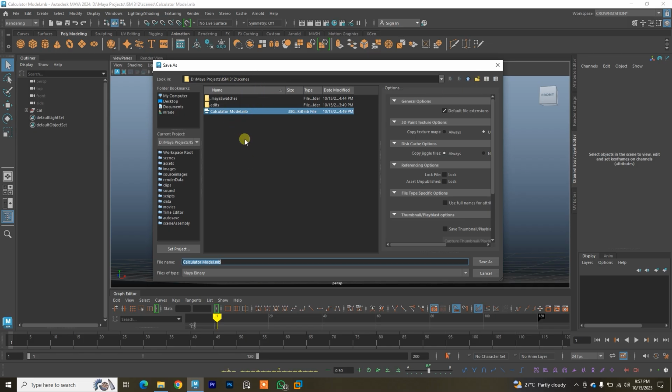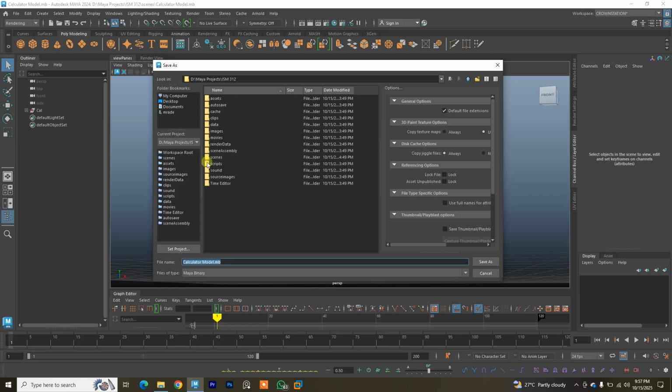So the scenes folder is where I want to be saving my models. I can choose to create a folder here and call them models and put them there, but Maya will always bring me to the scenes folder. This folder here called scenes is where Maya would want to save models, right? There's also a folder called sound. Every time I include sound, Maya will bring it here. There's a folder called source images where my textures and materials will be. There's a movies folder where every time I play blast a shot, it goes here, and every time I render, it goes into the images folder, and for simulation, it goes into the cache folder. So like that.